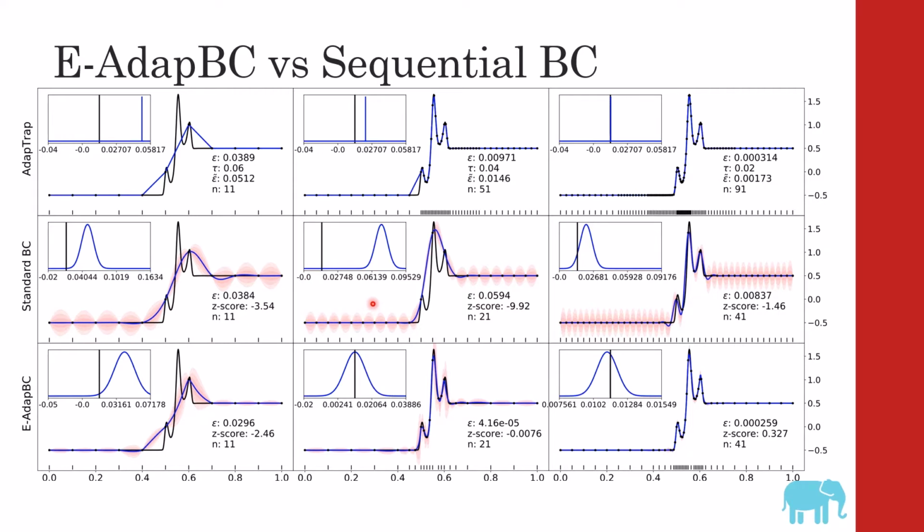The next row is the standard Bayesian cubature method, where as you can see, the design points chosen are uniformly distributed, on a uniform mesh over the interval. Furthermore, the error bars on these flat regions shouldn't really be there, and the reason they're there is because the amplitude inference is driven by this complicated region in the middle. And finally, the eAdaptBC method, which has this length scale function, discovers this region in the middle and then naturally places more integrand evaluations there as well.